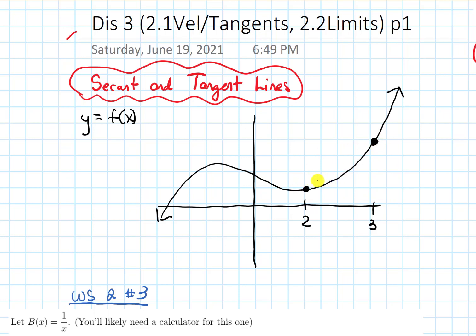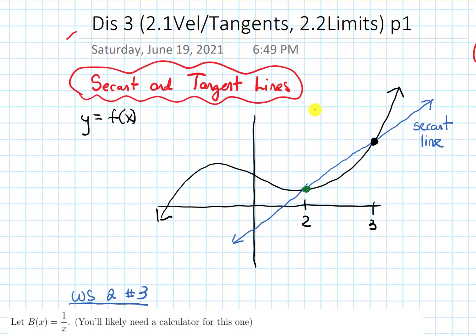And so we have these 2 points. Ultimately what I want to be able to do is to draw a tangent line at 2. So I'm going to begin by reviewing what a secant line is. I'm going to connect 2 with this nearby point at 3. When I connect 2 points on a graph, that forms a secant line. A tangent line at 2 should mirror how steep the graph is, what the slope of the graph is right at that point where x is equal to 2. So the secant line gives me an estimate of the slope of the tangent line, but it's not perfect.